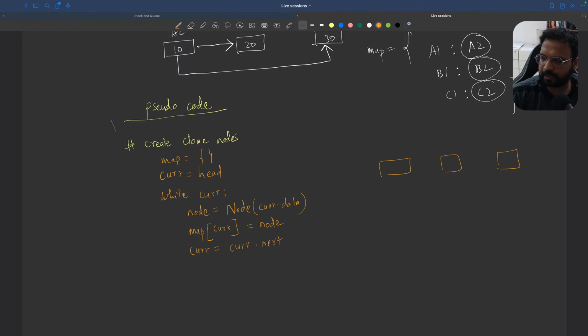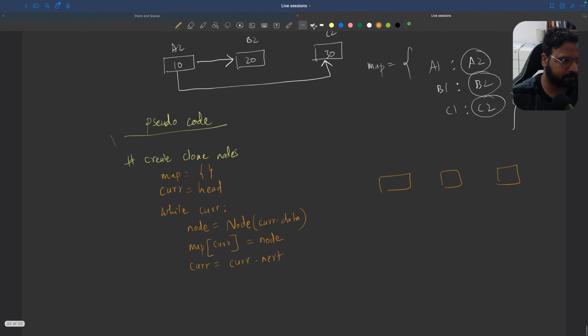Anil is saying that space complexity will be O of n. Yeah, so space complexity. See, why will space complexity be O of n? Because you have to return a clone. So the question itself is asking you for a new copy. So for that, you'll have to create a new list. But yes, this map will be an extra space. So that O of n we have to do. There's no other way.